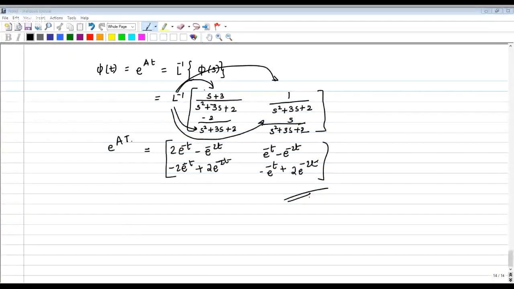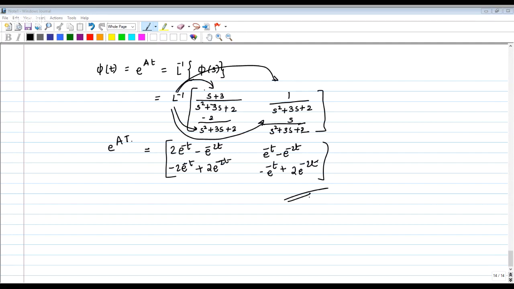So these are the basic questions that they ask in your examination. You guys understood what I said, what I have done for the second part? You just need to take the Laplace inverse of the matrix we found, element wise. But when you do it element wise, you also have to apply partial fractions in between, and then you get the final answer. I hope you understood what I said.